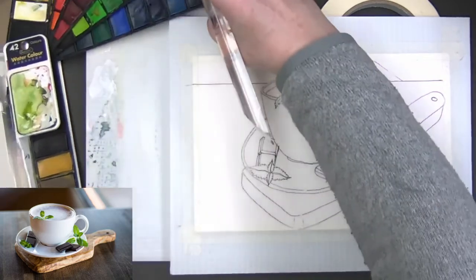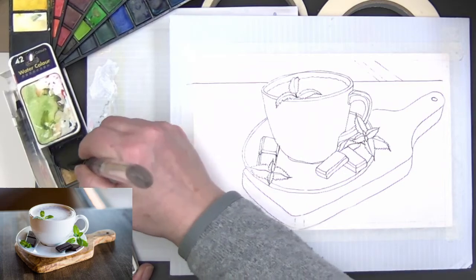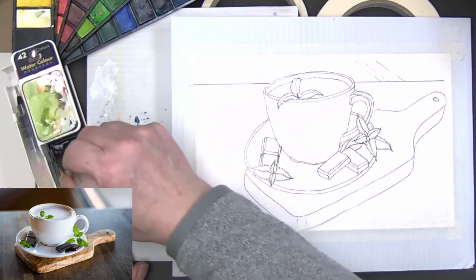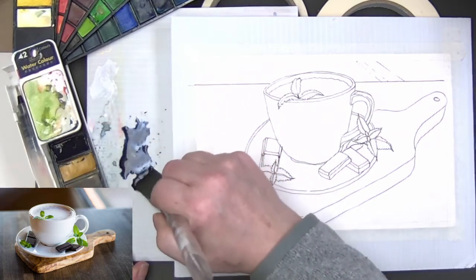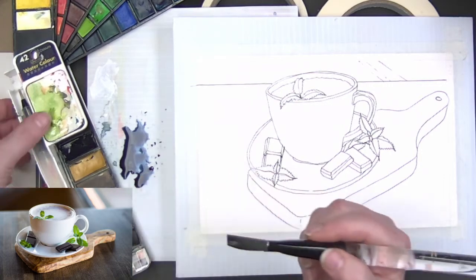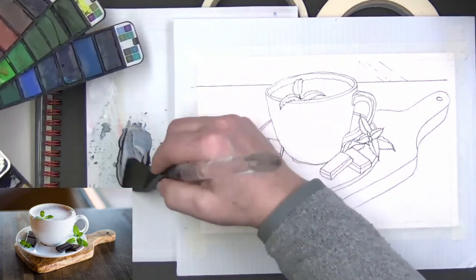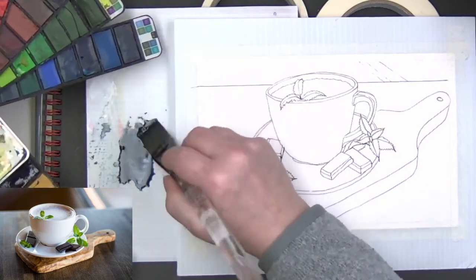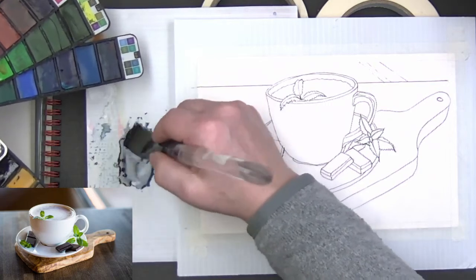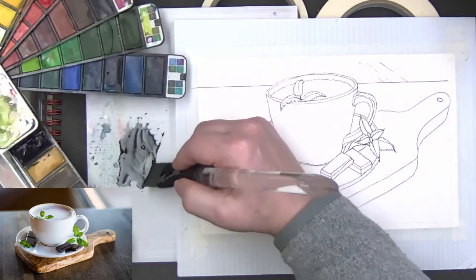I am grabbing some of that Prussian blue. See, nice, deep, dark blue. Get some of that on there. And then I'm going to grab some of this sepia tone. It's a brown. See how that's making that look more inky black? Way more black than the black that comes with the paint palette.